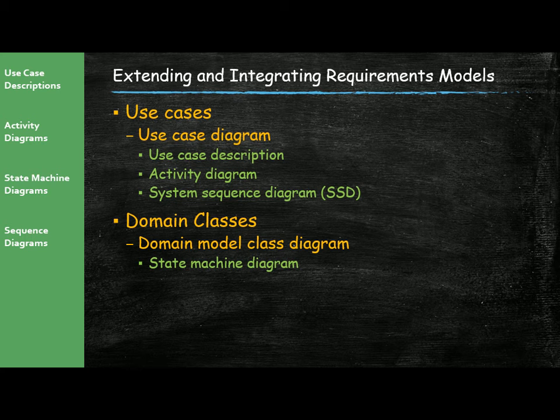What I want to make clear is that in this section of the course, we're discussing analysis. And in the analysis phase of systems analysis and design, we're not designing a system yet. What we're really trying to do in this phase is understand the system that needs to get developed, understand what the current system does, or understand what the customers or the users or the stakeholders' needs are for the new system. We're not going to try to jump into the design yet. And this is very important.